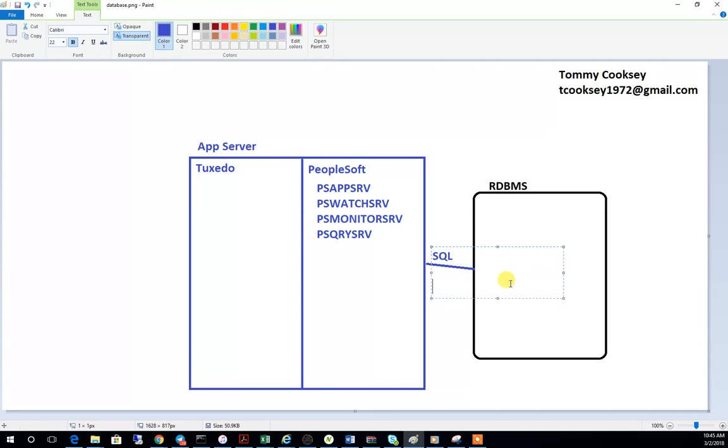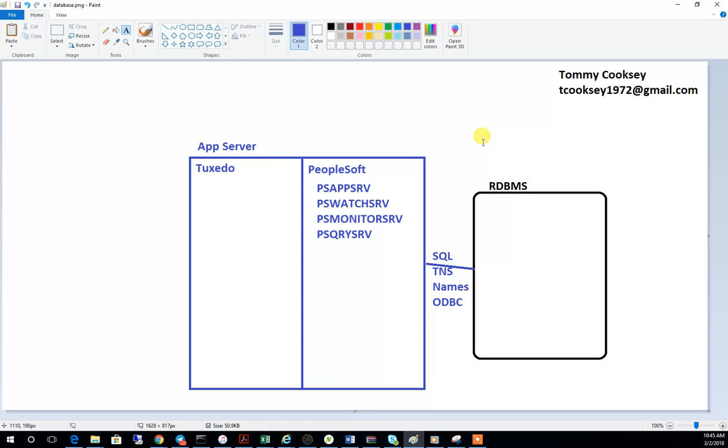The way that we make that connection is usually through what we call TNS names entries, or it could be an ODBC connection, or whatever methodology you use to connect to your database. At that point, the app server will be communicating with these various services like PS App Serve, Watch Server, Monitor Server. These servers will be communicating with the database to retrieve whatever information has been requested of them. So that's the PeopleSoft side on the app server.